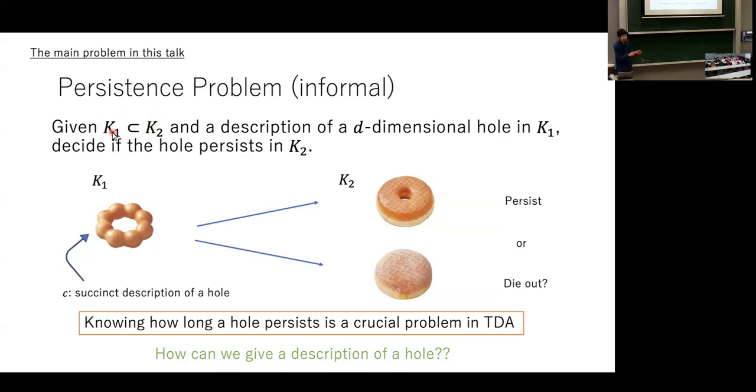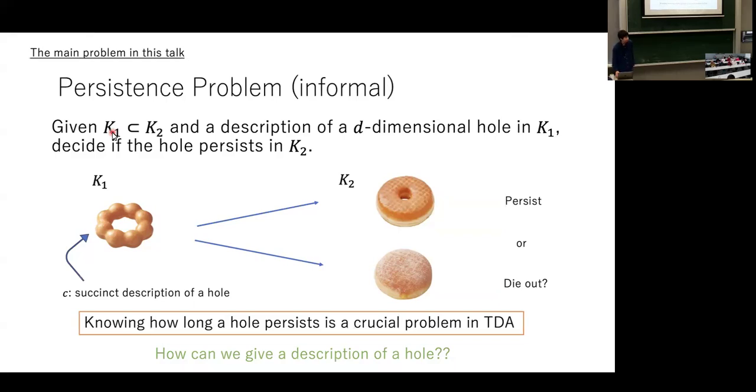K1 is a subset of this. So it's just a graph theoretical subset. But they all come from the same data, right? If you assume that those complexes are constructed from data. But the data is not part of the problem. It's only this inclusion of sets. Yeah, actually it would be ideal to be able to show some results for a filtration of a point cloud, but we have not been able to show such a result.